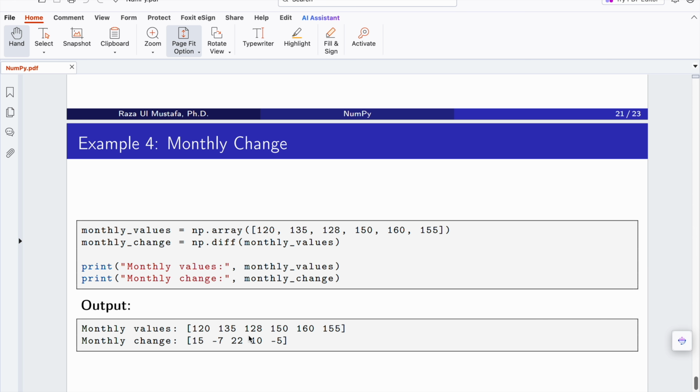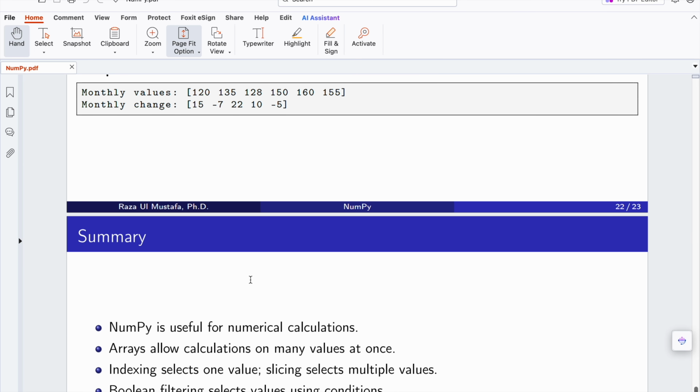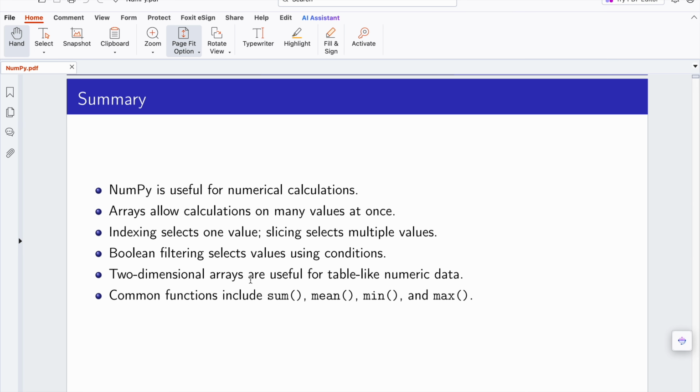Again, these use cases are mostly used when we are dealing with business data, but it's also important not just in business data. Whenever you need to find the change, NumPy will provide you these functions. The function name is np.diff. And yes, that's it for NumPy.